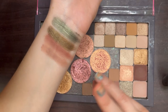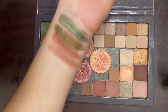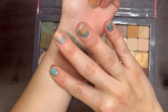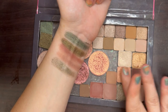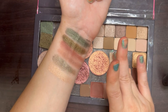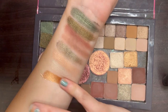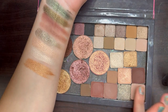Plus, if you get the pimento, is that what's on the inside of some olives? But that's red. I will say, though, I am glad that they picked the tones that they did because I feel like they actually play really well together. You would think red and green, you know, are opposites on the color wheel, so they wouldn't look good, but these ones do. And you can see, since I don't have magnets on the back, they're slipping and sliding around as I'm swatching everything.